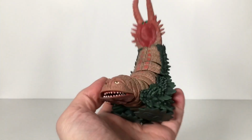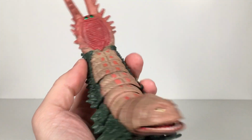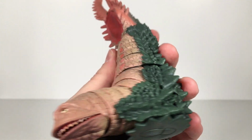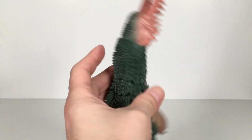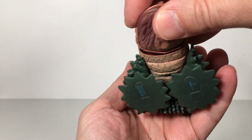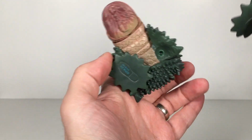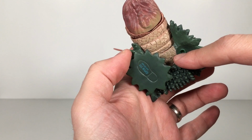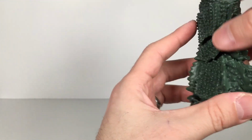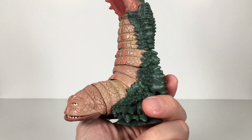I mean, this guy passes in sculpt at least because it's so unique and it looks cool. But I have to say I'm disappointed in a lot of the paint rubbing. That's a bummer. And I could use a little more paint in general. But there had to be a better way to do this. I don't know why. I mean, I get it. Maybe they wanted to sculpt it out a little bit just for aesthetic purposes, but I wouldn't have cared if this was just solid green. It's underneath. It doesn't really matter. They should have just made all of this just solid green plastic, and you avoid any of that. So, yeah, it is what it is.